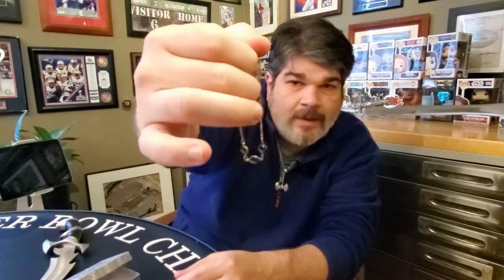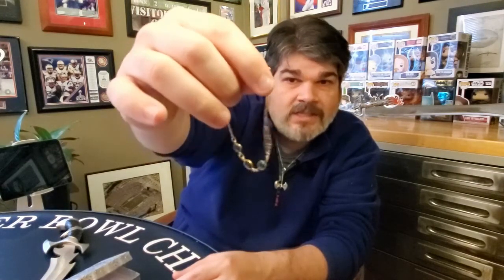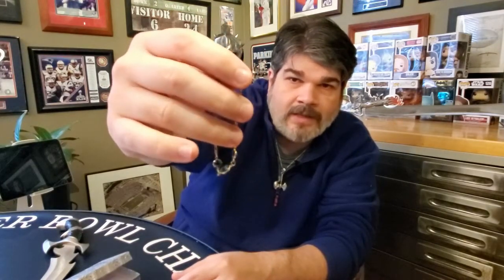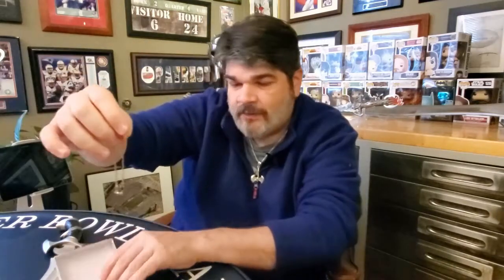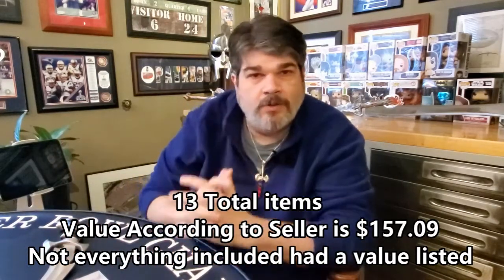I don't know if it's maybe just costume jewelry. I don't know if it has any real value or not, but it's nice. It's very, very nice. It's vintage. You can tell that it's vintage. It's not anything really new, because it feels very old. But I'm not good at determining the values of these things. It was good. I enjoyed opening this box. There were a lot of different things in there. Hopefully you enjoyed those. I'll try to put some close-up pictures of the different items.